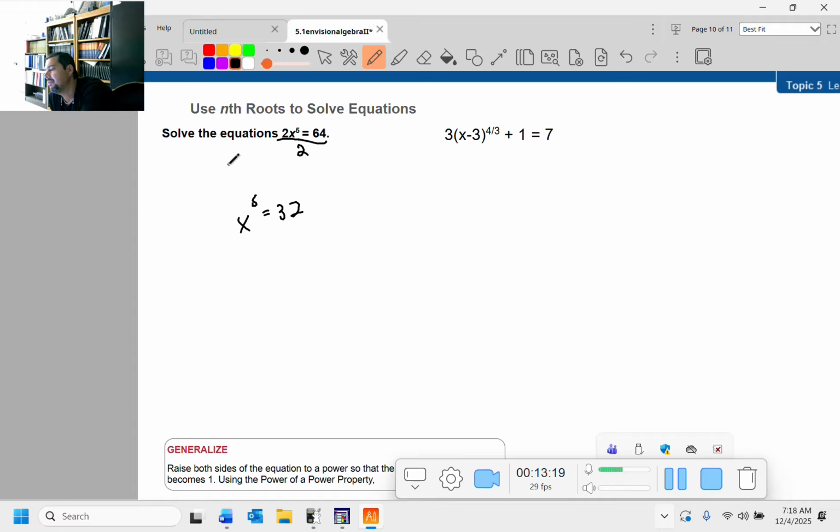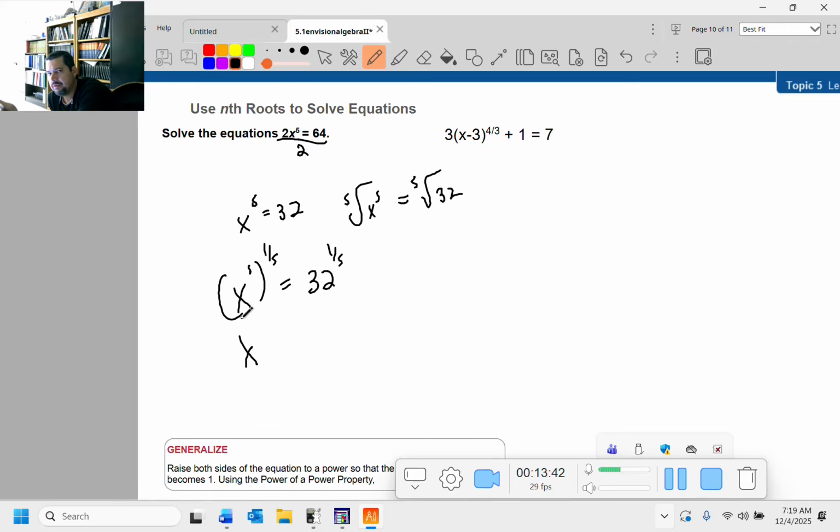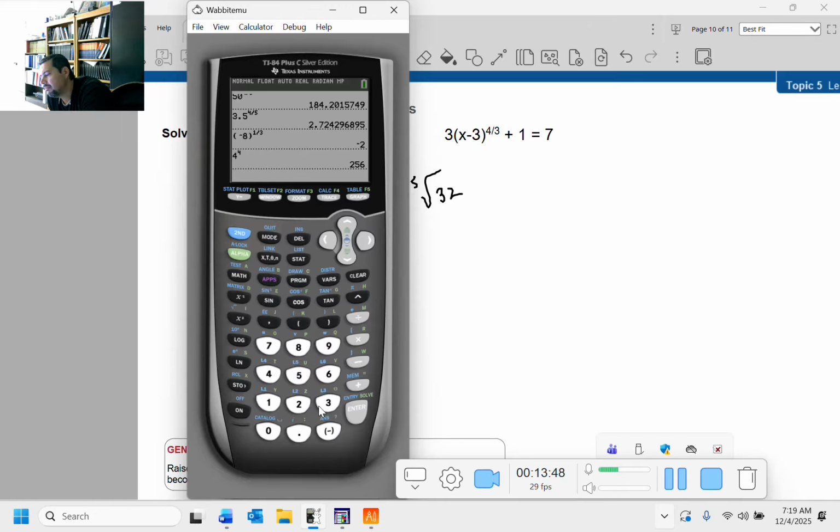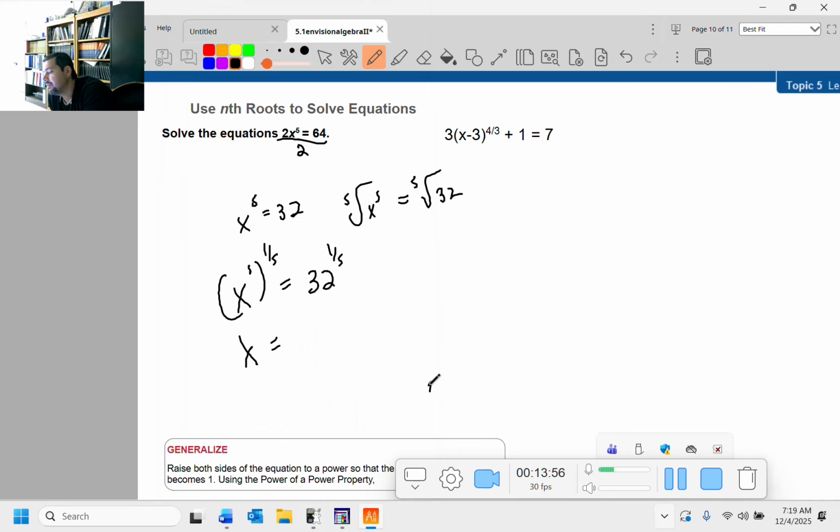Now, the opposite of the 5th power, you can do one of 2 ways. You can think of it as the 5th root. You can take the 5th root of both sides, like that with the old radical notation. Or you can use their reciprocals. What you want to do is make this exponent become a 1. And 5 times the 1/5 is 1, so that frees up x. 32 to the 1/5 power had better be 2. I was just having a moment there.